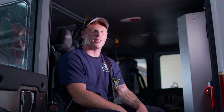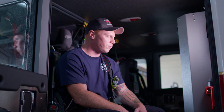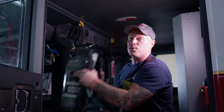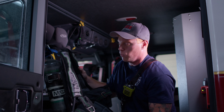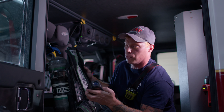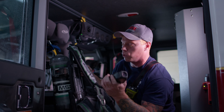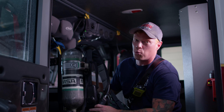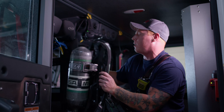There are four seats in this truck that allow a full truck company if that's how we're riding that day. Every spot has an air pack and every spot has a headset. We also have all kinds of monitors back here and different tools to finalize the fire suppression. Each ride spot has its own air pack — you just give it a little pull and it's ready to deploy along with the firefighter. This air pack in particular has a thermal imaging camera so we can see hot spots inside the room even if we can't visibly see them. These are 4,500 PSI bottles that'll give us approximately 20 minutes of air time in any kind of atmosphere.